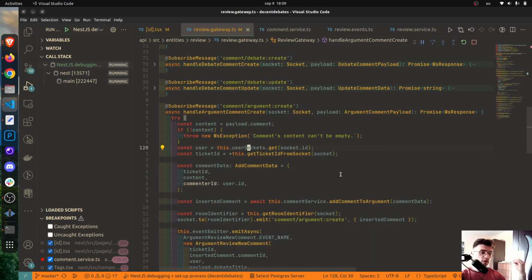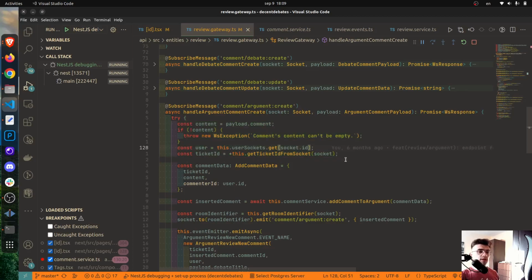If this method has been invoked, we know that via a socket a client has sent the information that a new comment will be added, but we need to know more than that. We have a socket ID, but we also need to get access to the user so that we know who has added that comment, and we also have to know the ticket for which that user has added the comment.